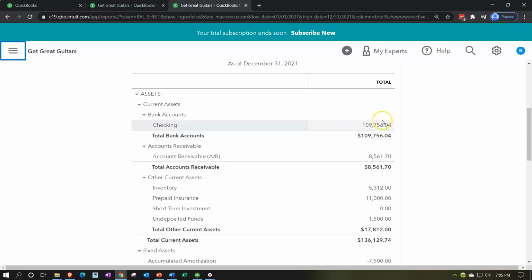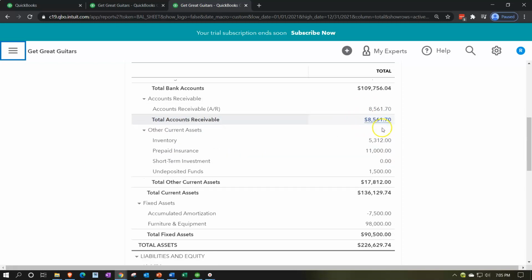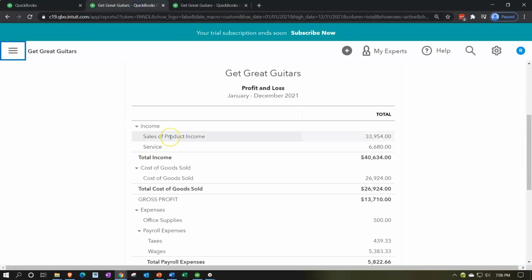We could deposit it directly into the checking account, but we're going to be going through, as we've seen in the past, the undeposited funds account. Undeposited funds will then go up. We'll take it to the checking account after that point in time. The other side then is going to go to the revenue account, which of course will be on the income statement, profit and loss report, increasing the income.